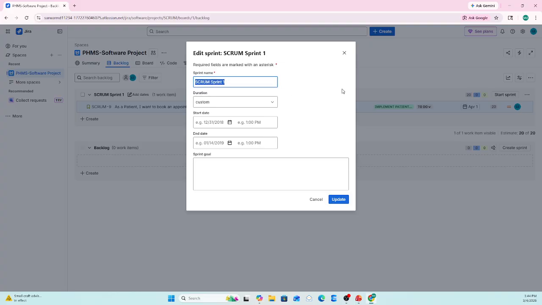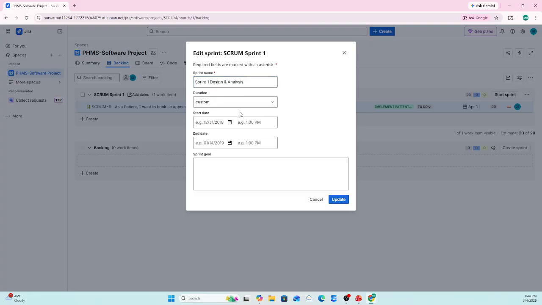We can say that it is Sprint 1, Discover. Okay, Sprint 1, we can say Design and Analysis.